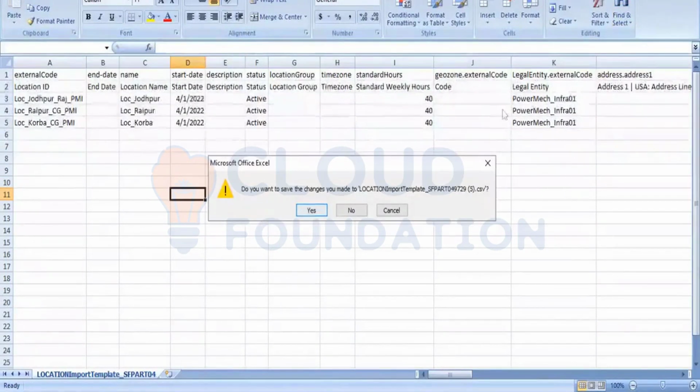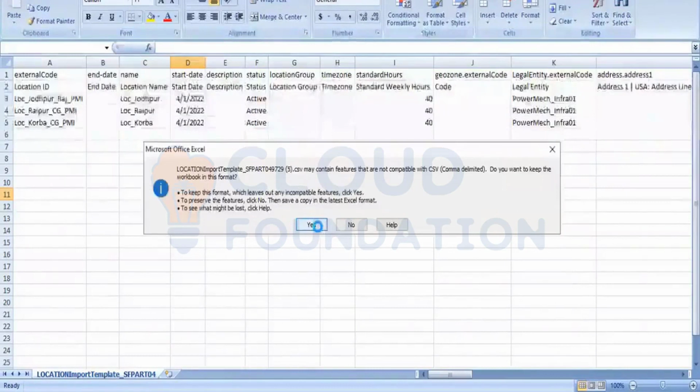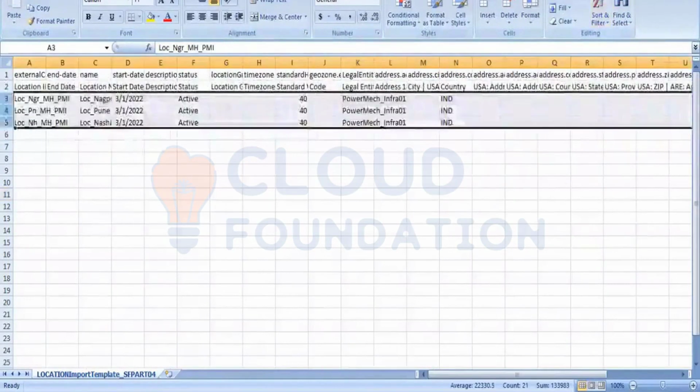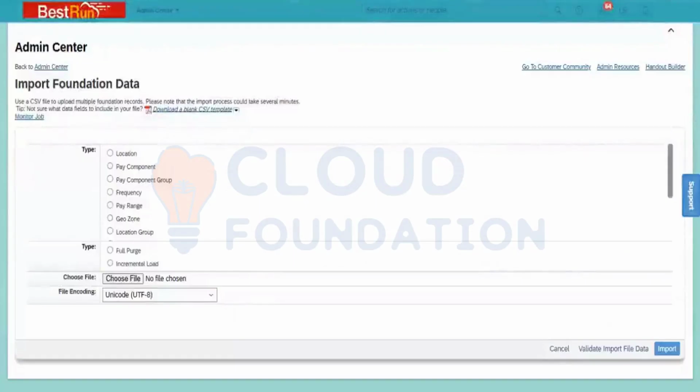I will close it. Now what I will do is copy that particular page, so let me rename it also.